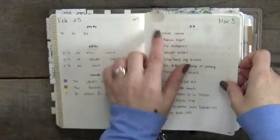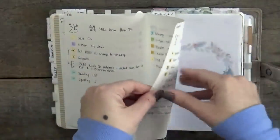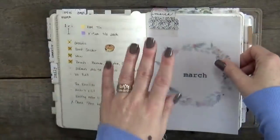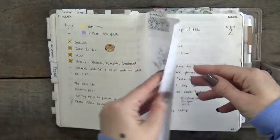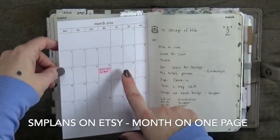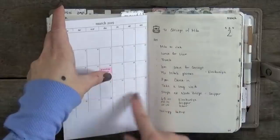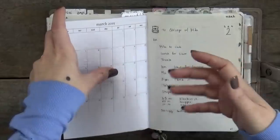So I have like the weekly spread, so this is week 9, and then a day per page. And I keep it pretty loose, just a list of stuff and reminders. There's certain things I have to pay or do. Now, then this was the start of March. That was the end of February. I did section off for March, and on the back of that, I put a month on 1 page calendar. That's also from SMPLANS, and that is just where I'm marking what work stuff I have done on what day. So I need to go back and fill this in. I just put these in the other day because I felt like I was missing a good place to keep track of that.